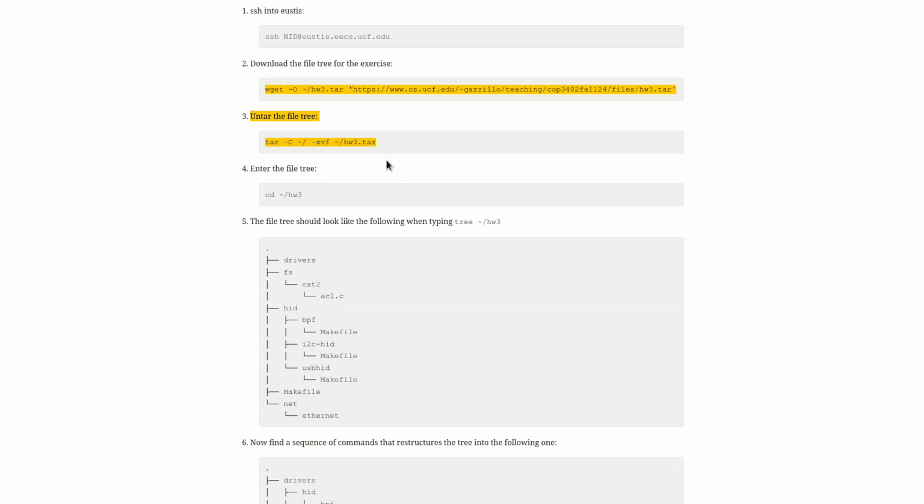I don't think you need to download files, but you'll have to clone or use other web resources. So I want to make sure that you can access it. Yeah. What does it mean to untar a file?